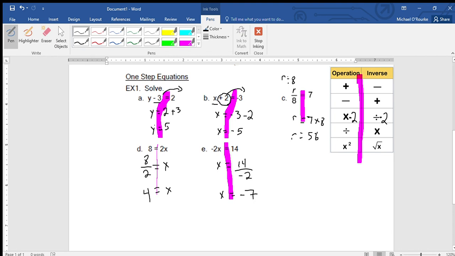If I were to do another one, I'll do the one down here. So let's say I had x squared equals 144. Okay. This here, we don't have plain old x. Remember, we just want x. So what do we have here? We have x squared. So when we go over, it's going to become a square root. The square becomes a square root. So it's going to go equals square root of 144. So x is going to equal 12.